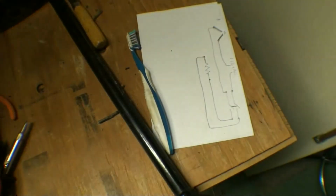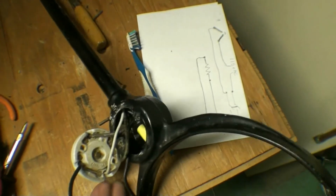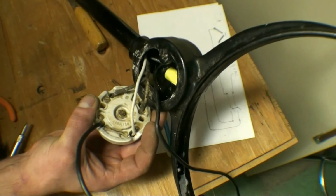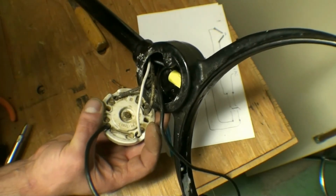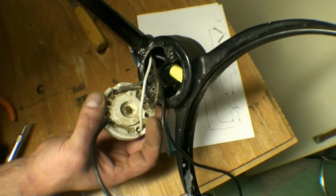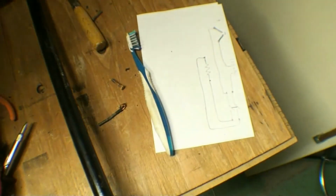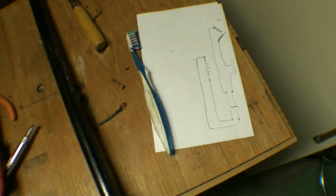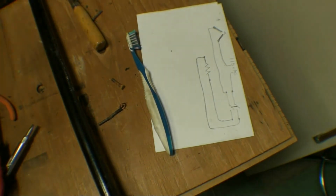Alright, so I'm getting the switch wired up here. Interesting detail on it. I'm not sure if you can see it on the camera or not, but it says patented September 1912. Now I knew this thing was old just by the style of switch it had. So if the switch was patented in 1912, I'd probably say it's probably from maybe the 1920s. We'll have to see.